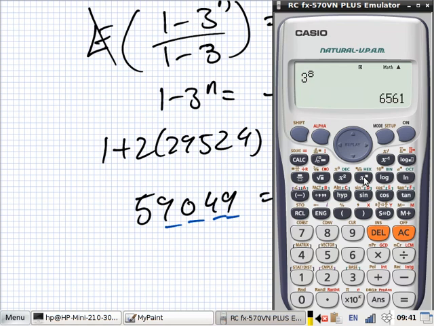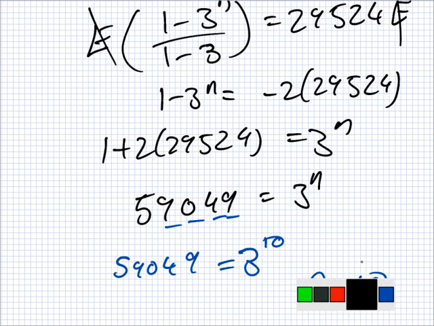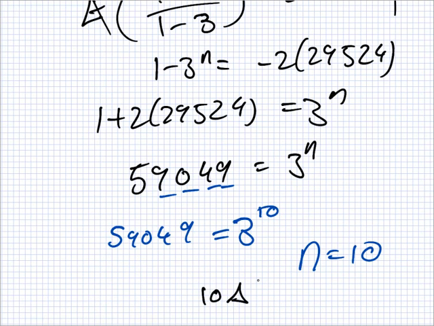Huh? It's not 3 power 9? What is it then? It's higher. Is it 3 power 10? Oh, there we go. Yeah, okay. So it's a little higher than I thought. So 3 power 10 will equal 59049. So n is 10. Okay. Units? Oh, what was I asking for? How long would it take? It'll take 10 units of time.